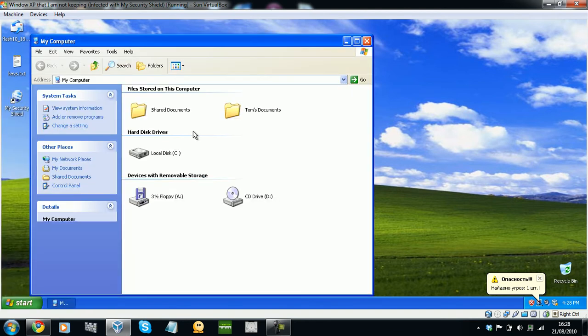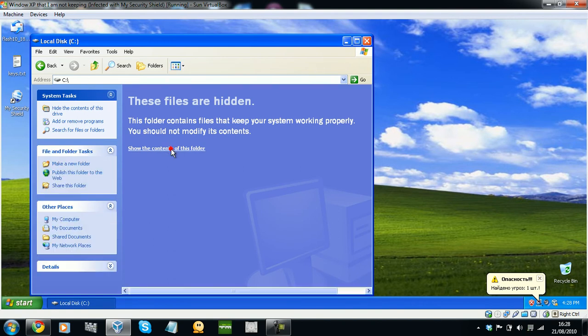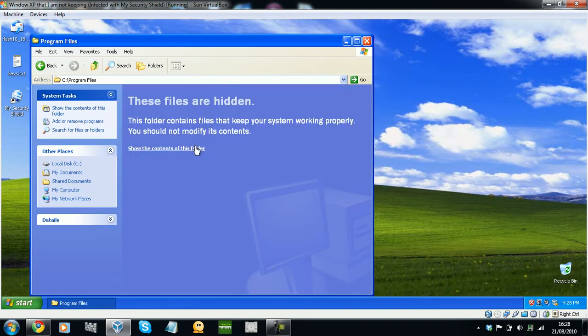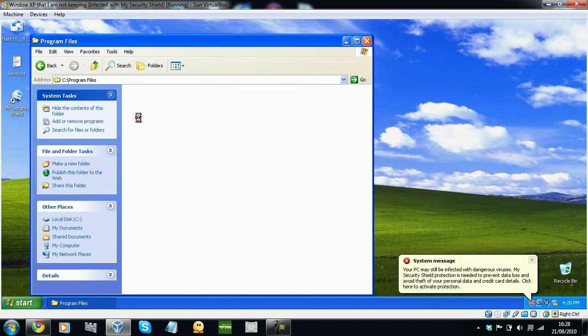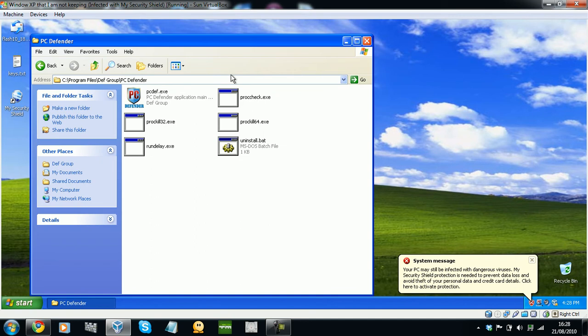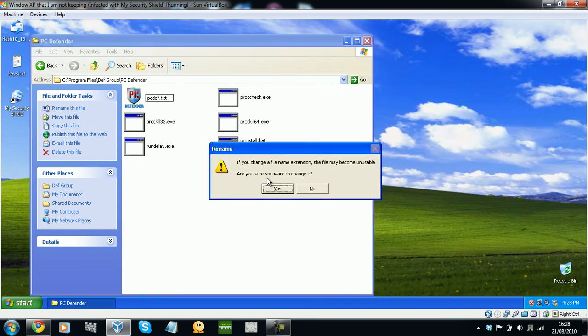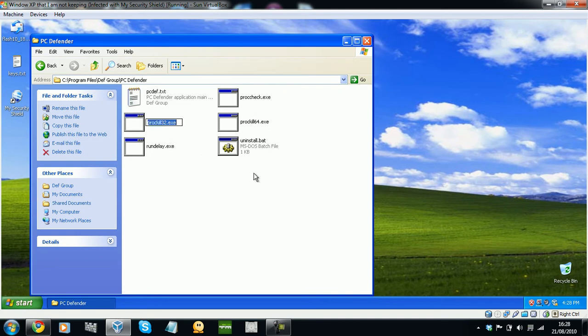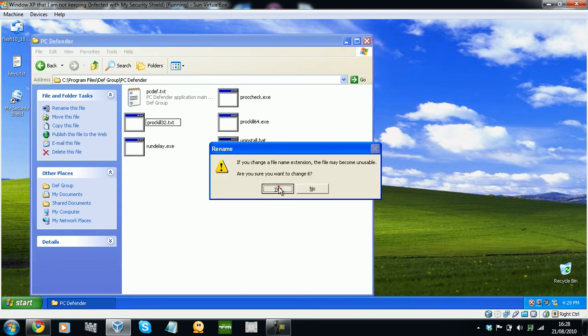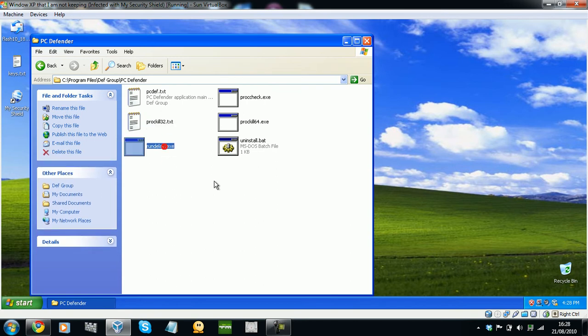Anyway, I'm going to go to my computer, because this rogue actually goes to a more legitimate location where programs should be going, and that's in Program Files. As you can see, these are all clearly rogues, and these are killing the task manager. So again, whatever it is, find the target file and rename it to a .txt file. A .old file will even work as well. Even if you just type in any junk text, that will work as well.